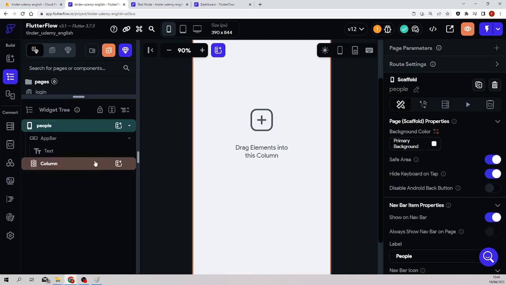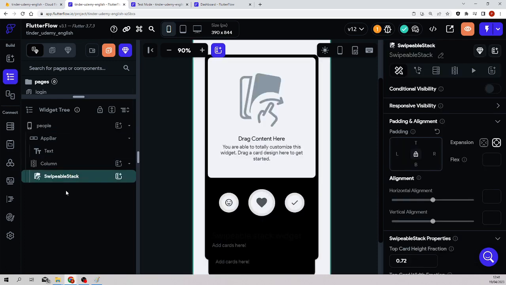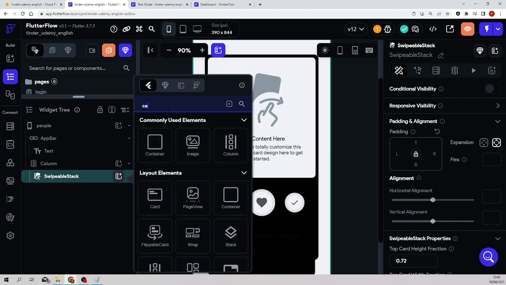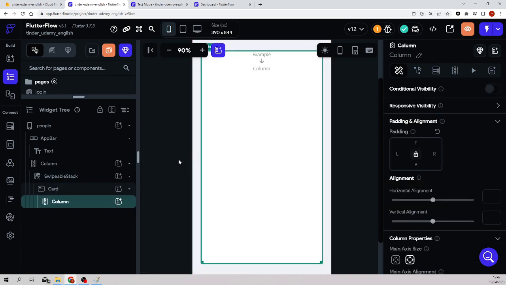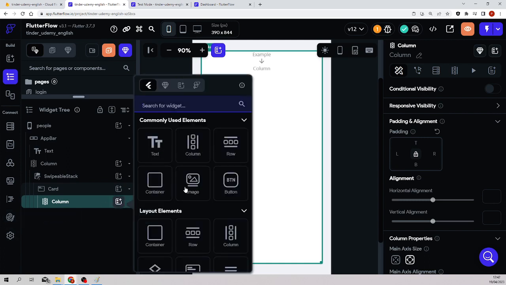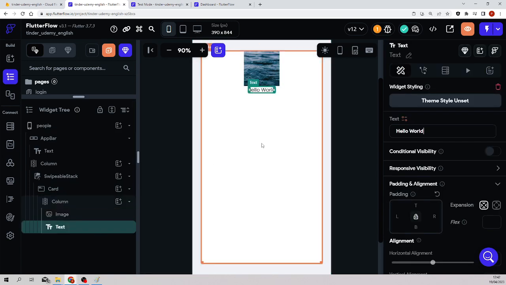And now inside the swipeable stack we add a card, which will be each one of the cards. For now I'll make a very simple design of a column with an image and the text.